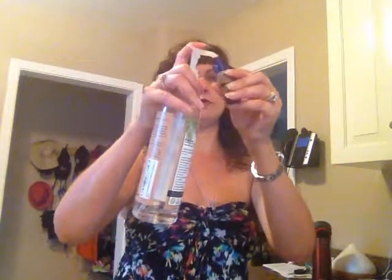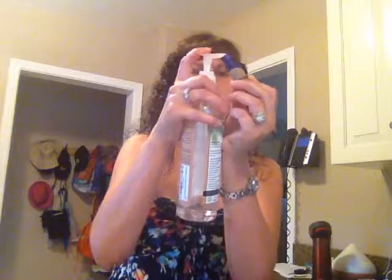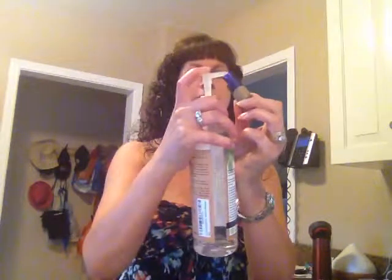Then I'm going to take my carrier oil and fill it up to the top. Because it's a dark bottle, you can't always see perfectly when it gets to the top — sometimes a mess is to be had, but that's what makes projects fun. Any bottle will work. If you use a clear bottle, which I do often because they're a lot cheaper, just make sure you put them in a bag. If sun hits the oils, it will actually break down the oil and it won't be as effective. A dark bottle is much better because it protects from UVA and UVB rays. But if you use a clear bottle, it's fine — just make sure it's always covered and not exposed to direct sunlight.